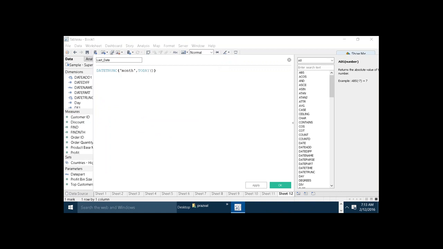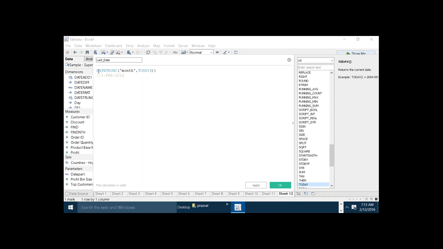Date trunc will give the starting value of my month. Today I'm having 12 Feb 2016, so it is going to give me the starting value of the month, which is 1st Feb 2016.